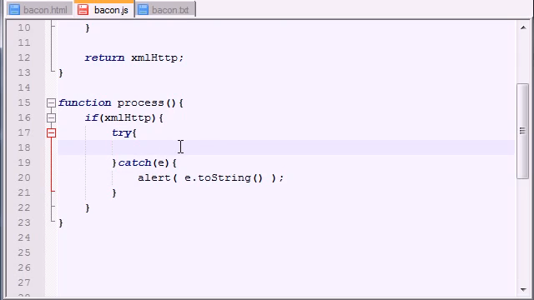So now that we handled any errors, let's see what we want to try. The first thing we're going to do is this. XML HTTP, which is the object that communicates with the server, and we want to open. Now this is what a lot of people get confused about because they're thinking, okay, this opens a connection with the server. And this is probably a poorly named function because it confuses a lot of people, but this is what it actually does. The open function does not start a connection with the server.